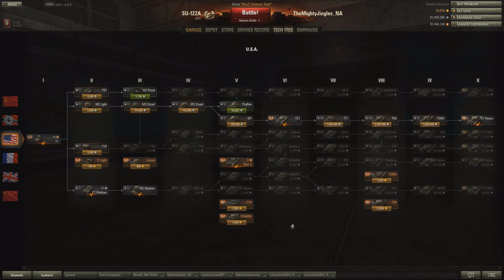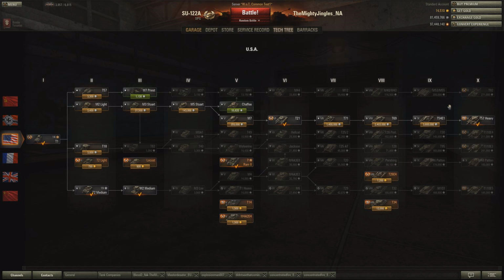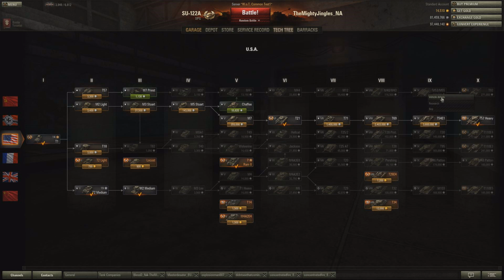So, yeah, artillery. What's going on here? Well, there is now one type of artillery from Tier 2 all the way up to Tier 10. Don't panic. Just because there is now Tier 10 and 9 artillery does not mean that artillery is even more powerful. That's totally not the case. The T92, which was the American Tier 8 artillery, is now the American Tier 10 artillery. It's as simple as that.